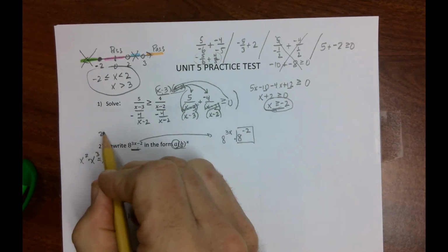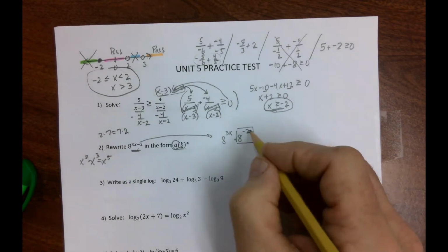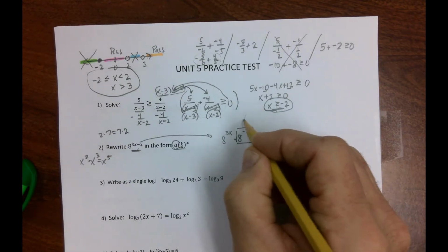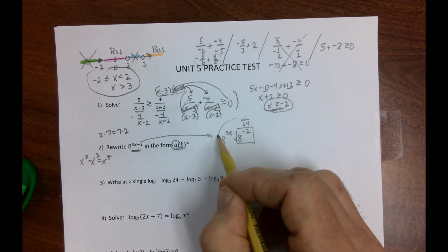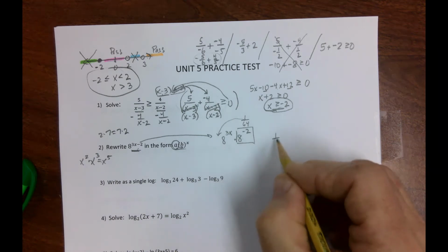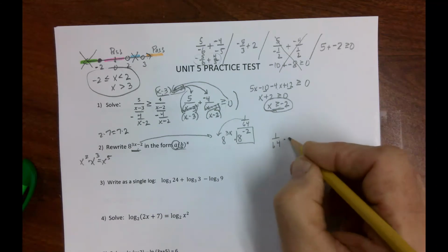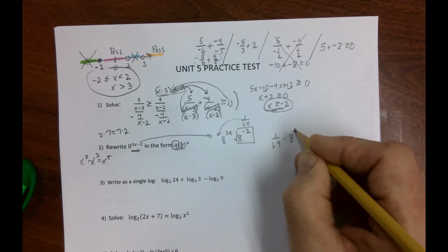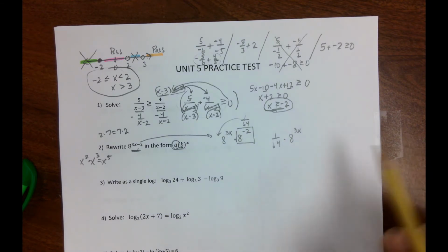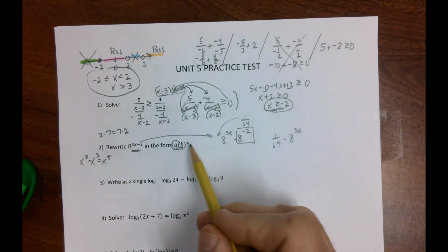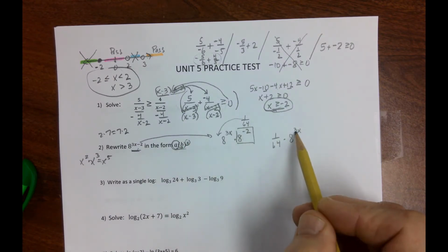Remember, 2 times 7 equals 7 times 2, so we can rearrange multiplication problems. This is the same thing as 1 over 64, or 1 over 8 squared. I'm going to pull that out in the front, and I'm going to get 1 over 64, there's my a, times 8 to the 3x power. Now, we still have a problem because we've got this 3x. We strictly need that x, so somehow we've got to get that 3 out of there.